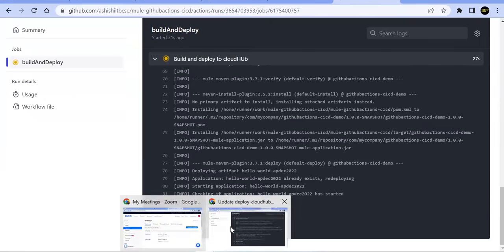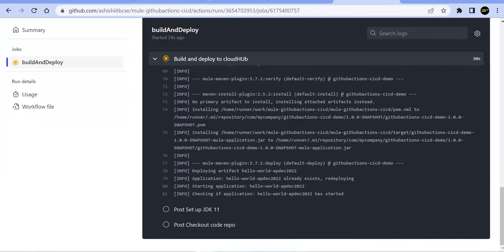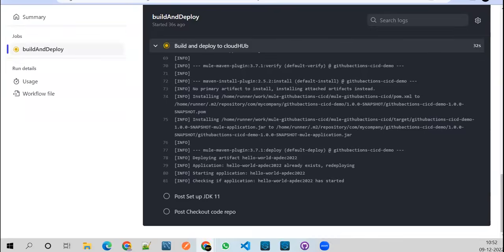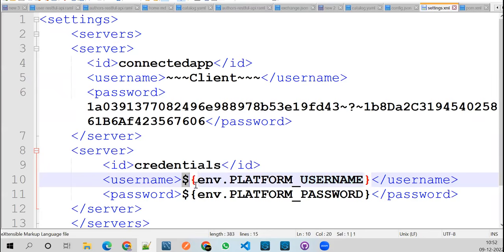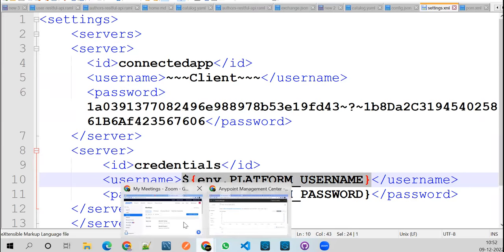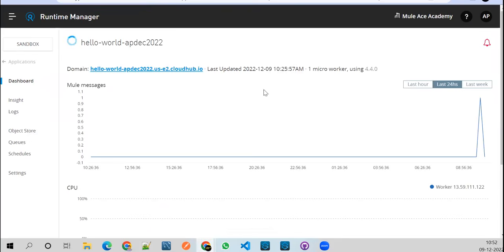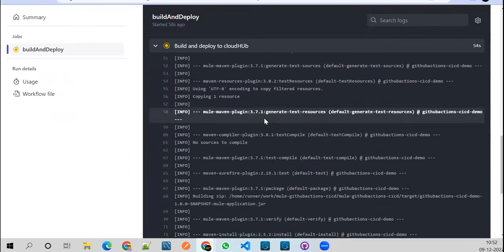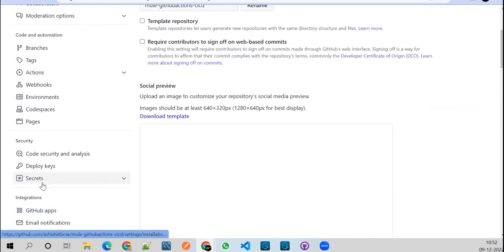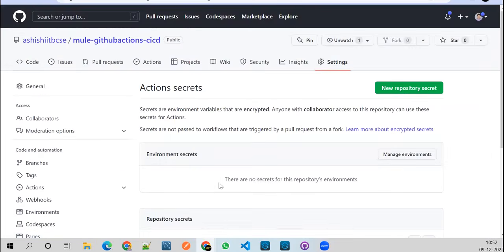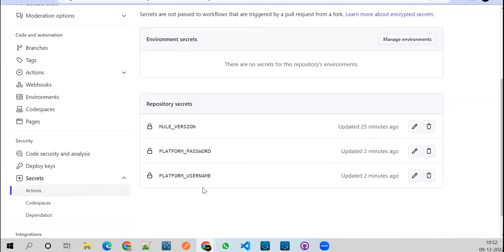If you go to our AnyPoint platform now, I can see that the application is getting deployed. So let's recap what we did in the last part. We went to setting.xml and externalized whatever hard coded values were there. Then we came to our GitHub pipeline, went to the settings under secrets, actions, and added these three properties with values.